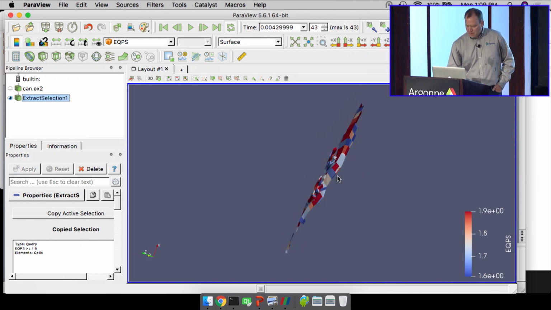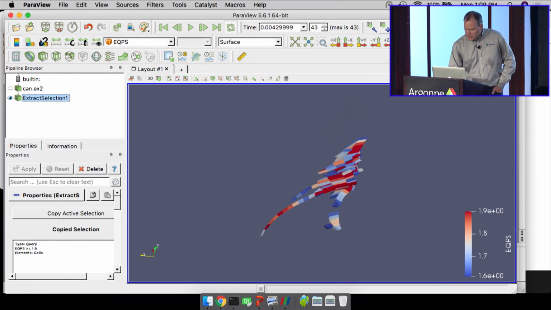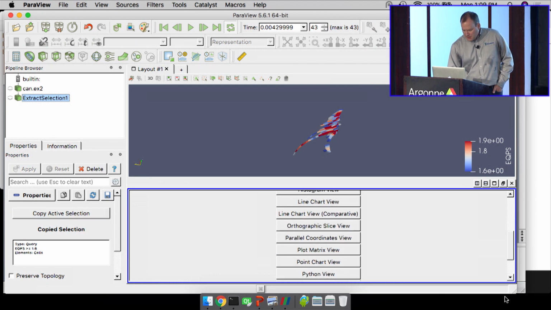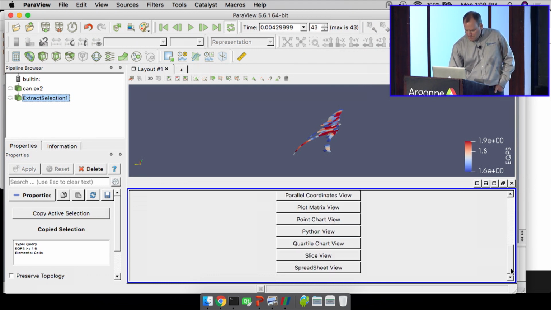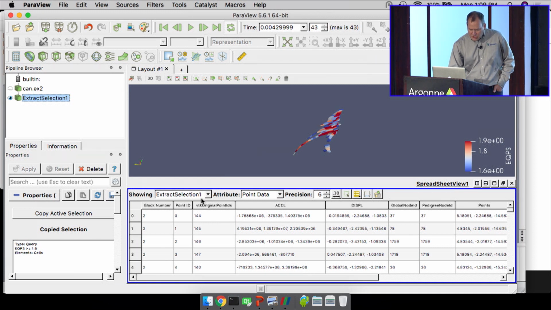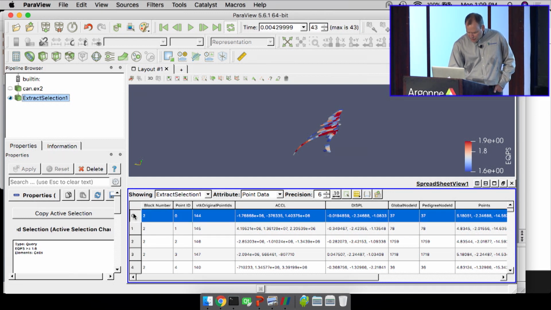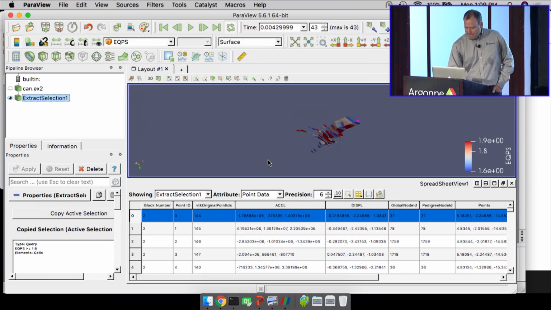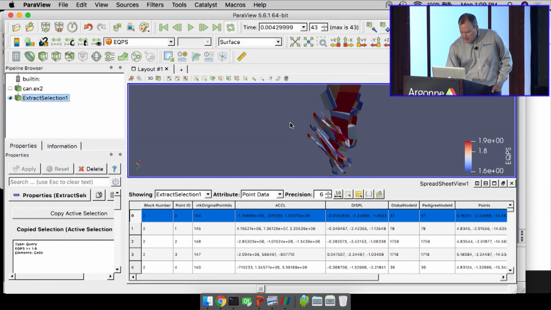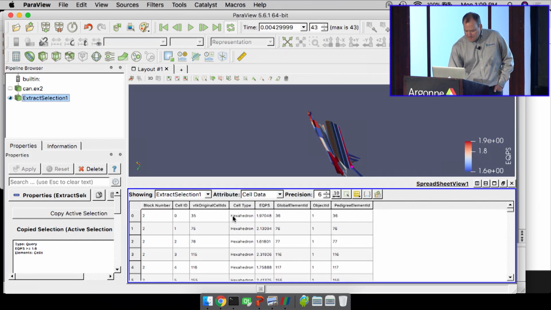If you really want the details, you can open up a spreadsheet view. And this shows me the exact quantities on the data. So I can see that this point somewhere here has exactly this acceleration, this displacement. Or I can look at the cells.